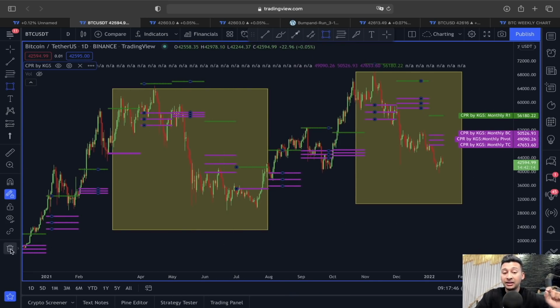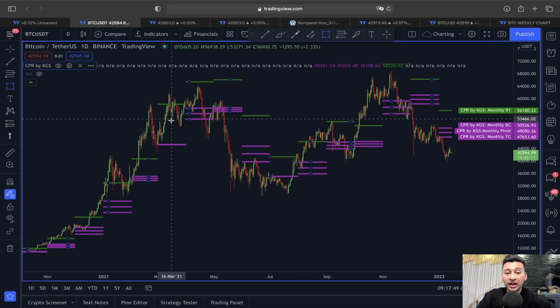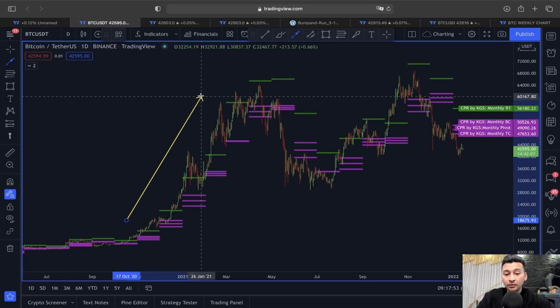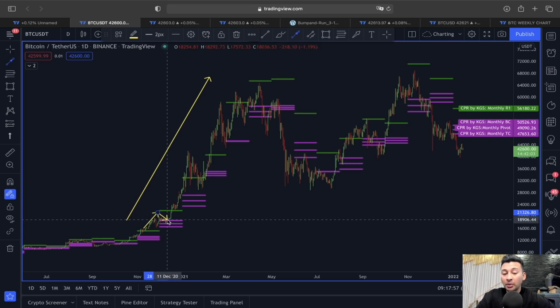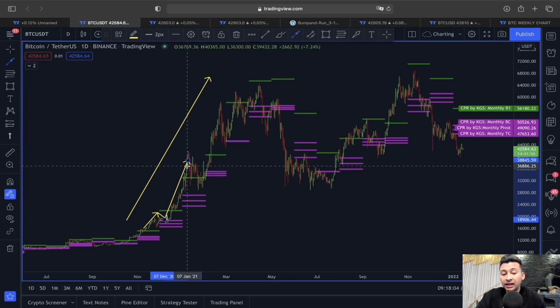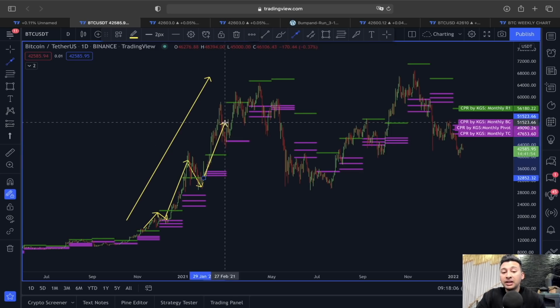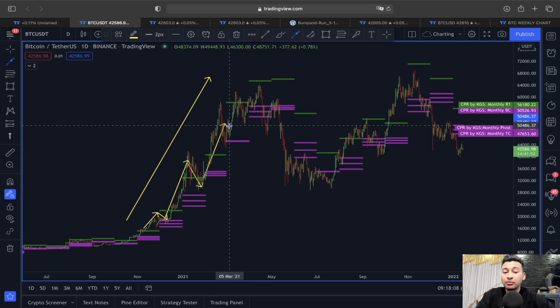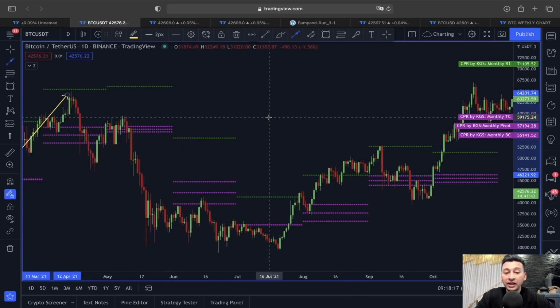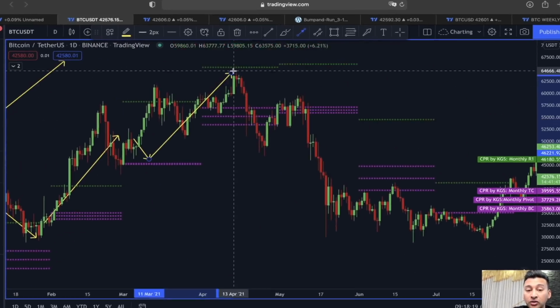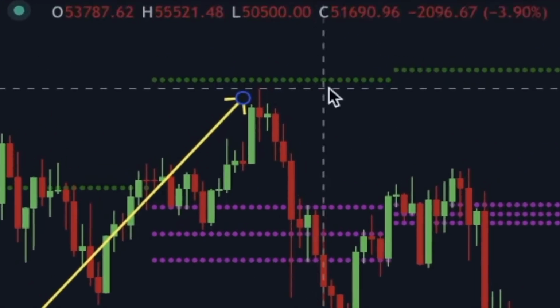Why did I say that to you? Because you can see here when the price of Bitcoin was starting this new impulsive movement, the price usually finds support at the top CPI line and tests the monthly arrow line before continuing this rally in this manner. You can see this actually also looks like more of a high CPI line, except this one here from April, where you can see very clearly the price of Bitcoin was not able to touch this green line, which was the monthly arrow line.